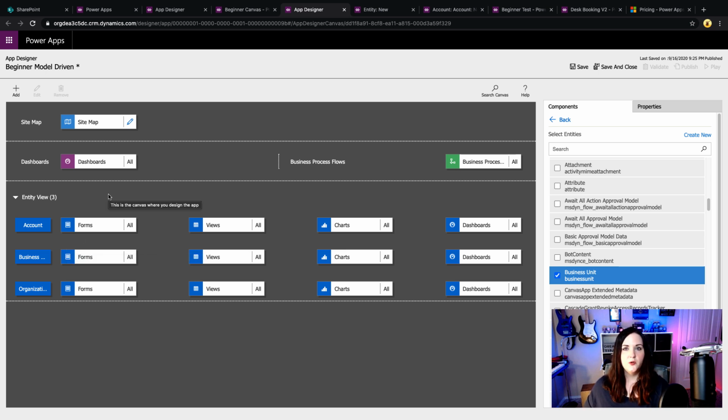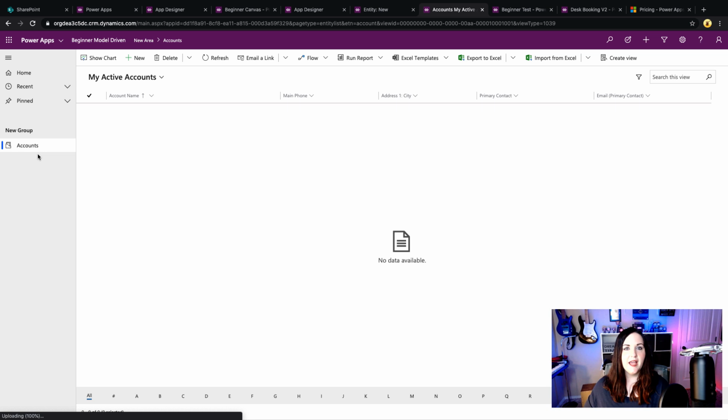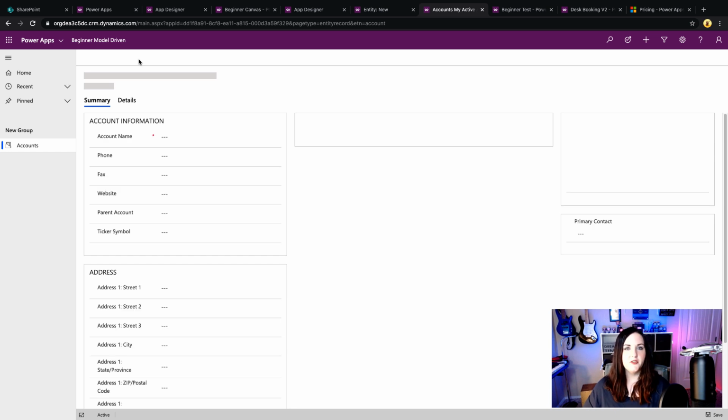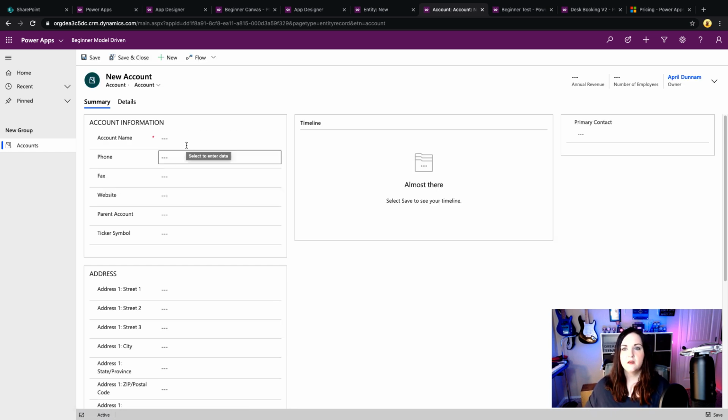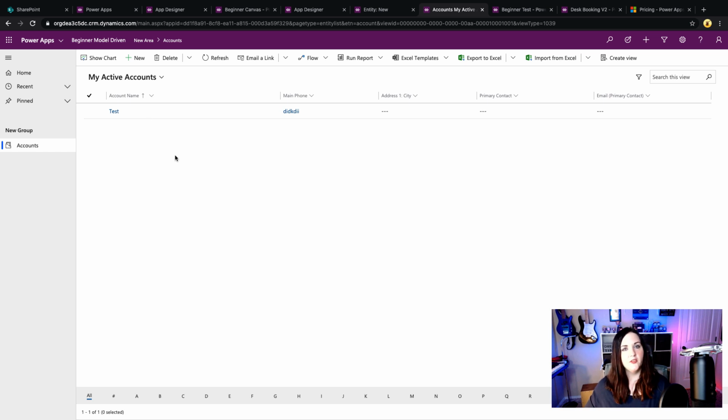So really, to configure a basic app where we can manage, add new records in, and see the records that are in there for these three different entities, all we had to do was drag the entities here onto this, and we can save, publish this, and click play to run it. You see we have the account entity shown here. This is the view surfacing up the list of items in here. I have a new option, so it's fully baked in, the new form control for me. I didn't have to do anything other than point it to the entity. And I can add in new information here and click save, and then see that data here in the view for the entity.